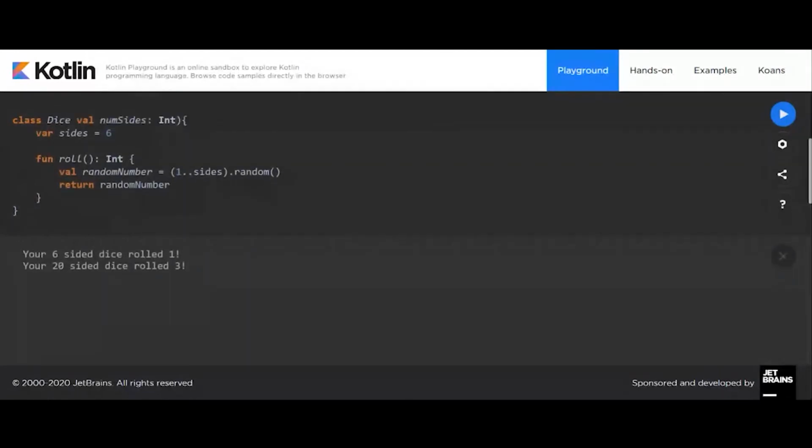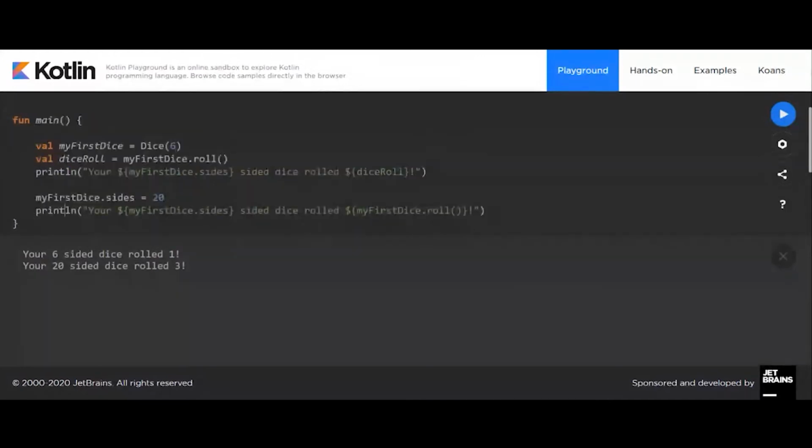You're giving a parameter, an integer parameter, and here you type it till the number of sides, and here we need to give the number of sides as, suppose we give 6, and the second time you are making another dice of say 20 sides, then you change it to 20.